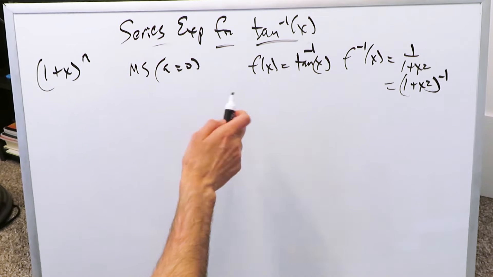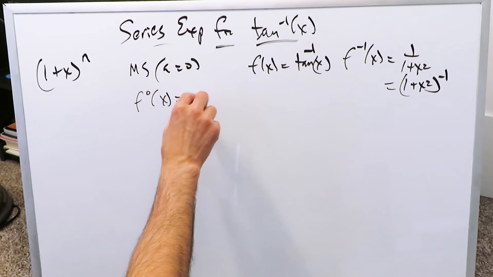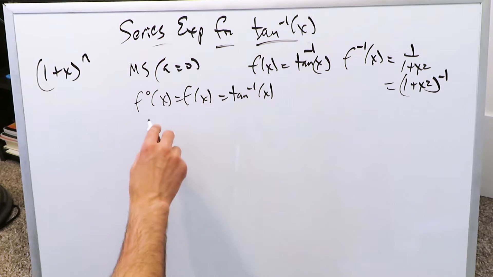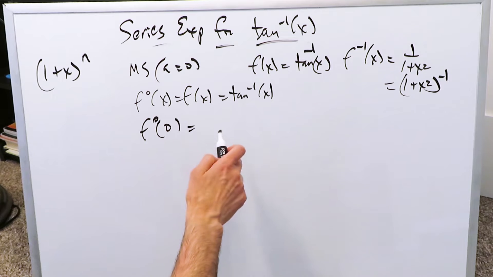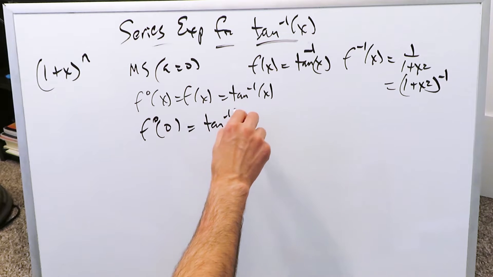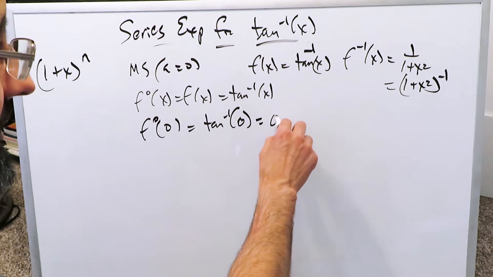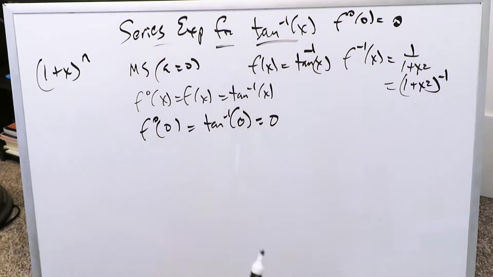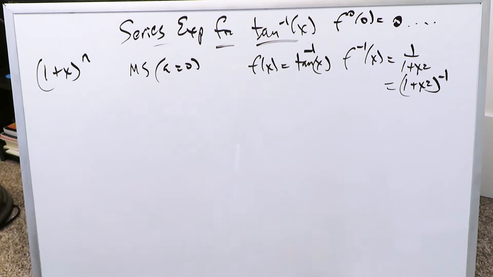To start this out, you can do a very quick step right away and save the value. You know your zeroth order derivative is equal to your original function, which is the inverse tan. When doing the McLaurin series with a equals 0, you put 0 into that original function and whatever value you get is what feeds into your series. The inverse tan of 0 is 0, so this term is 0. It will start everything out in terms of the series — put it aside for now, it will come into play later.